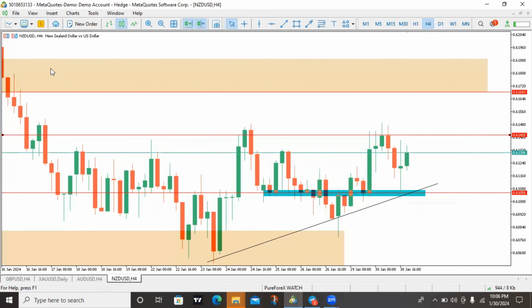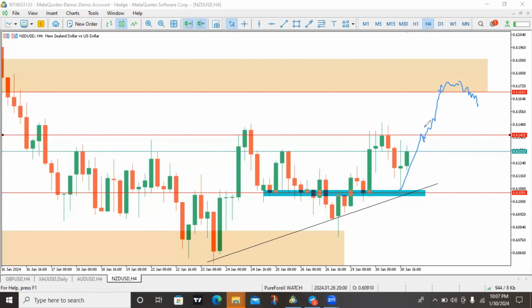So remember, I told you that we are going to be expecting this price to come to this level. So when the market finally gets to this level, we'll be looking for a selling opportunity to go back down bearish, because we have a setup already on the daily time frame on NZD USD. So we will be looking to sell. So that is why we were so confident to take this Quasimodo continuation. So price will definitely go up. So in case price did not get to this point, it's fine. At least we are able to capitalize on this particular setup. All right. So this is how to spot this setup, so easy.